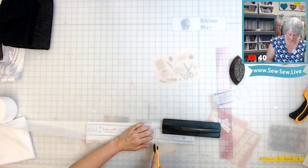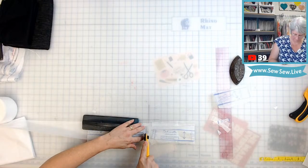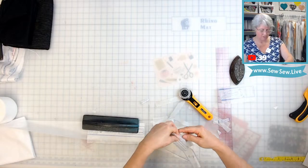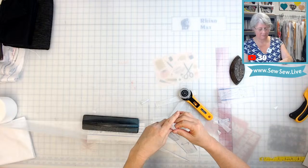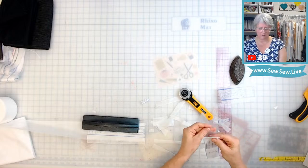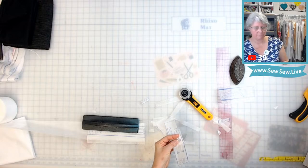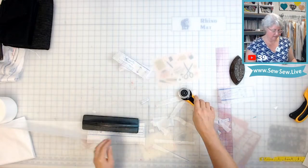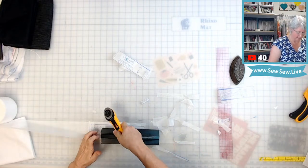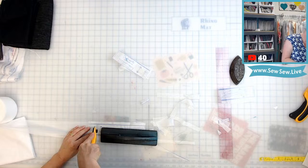It'll be nice to get to the fun fabrics, right? The pretty stuff. Oh yeah, what I was going to say about the bound buttonhole is I want to do those. I want to try them. I want to sew a few. I sewed them a long time ago, like it was a requirement for something, but I've never really put them into practice, just on that one project, which I don't even know what it was now. But I know that they can kind of come undone. I'm wondering if any of you who do them regularly find that they're less secure than a regular buttonhole, and what your thoughts are on that.